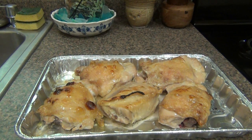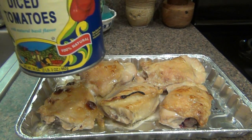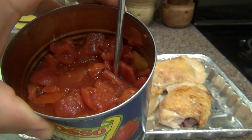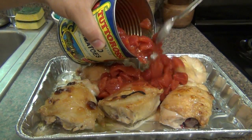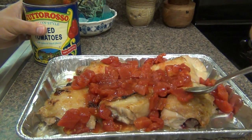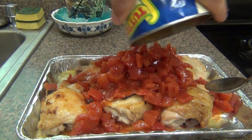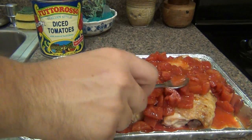We have our brown chicken. To this, I'm going to add a can of diced tomatoes. This is a large can — I eyeball things most of the time. I just want it to be kind of halfway covered; we're still going to put a lot of liquid in here. Obviously, the beer — it's beer braised chicken. What I did was I took out a little bit more than half of the juices in there, because again we're going to have a lot of liquids. So right over the top, just dump your tomatoes. I want everything to kind of coat the chicken most of the way. With five chicken thighs, it looks like I'm going to end up using this whole can. Spread that out all over the place.